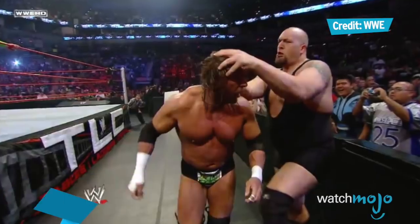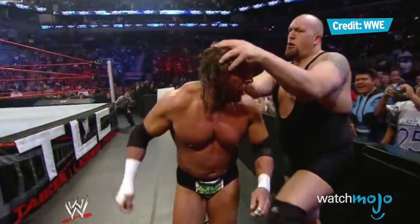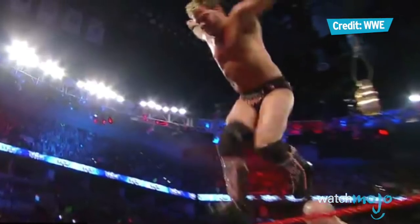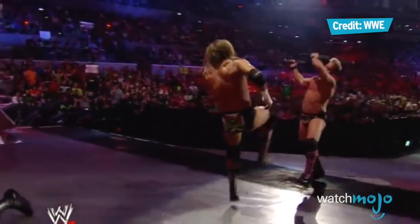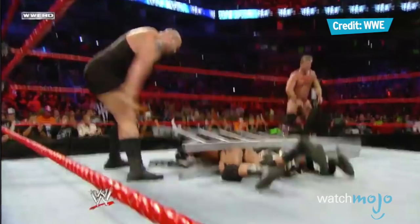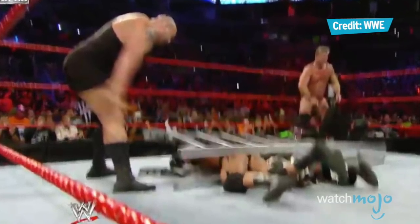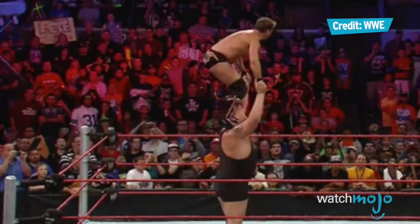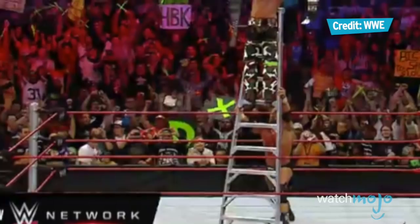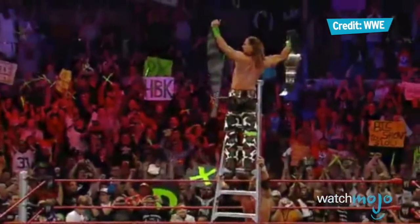When Show was revealed as Jericho's replacement partner, audible groans were heard across the globe, but somehow they managed to be one of the most endearing tag teams around, bringing tons of prestige to the tag team titles. And the best way to elevate the belts even further was to pit these two teams up. The match was everything you'd expect and ended with one of the scariest bumps in TLC history, marking the first time ever that Trips and HBK held the tag titles together.